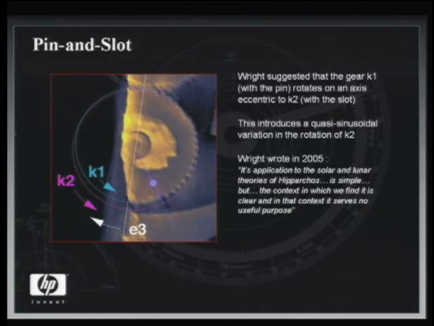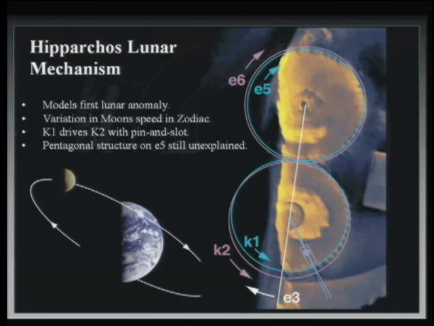And this is an epicyclic arrangement, meaning that, first of all, the axles of these two gears were slightly offset, and they were mounted on another gear that was free to rotate. And basically what this did, without going into exact detail on the mechanism, was predict this first lunar anomaly. It actually caused the gear that's responsible for keeping track of the moon's precession to slow down and speed up by exactly the amount that was known at the time, or estimated at the time, of that epicyclic behavior. So this is, to me, one of the more amazing parts of this mechanism. These guys, the mechanism was probably built around 150 BC.